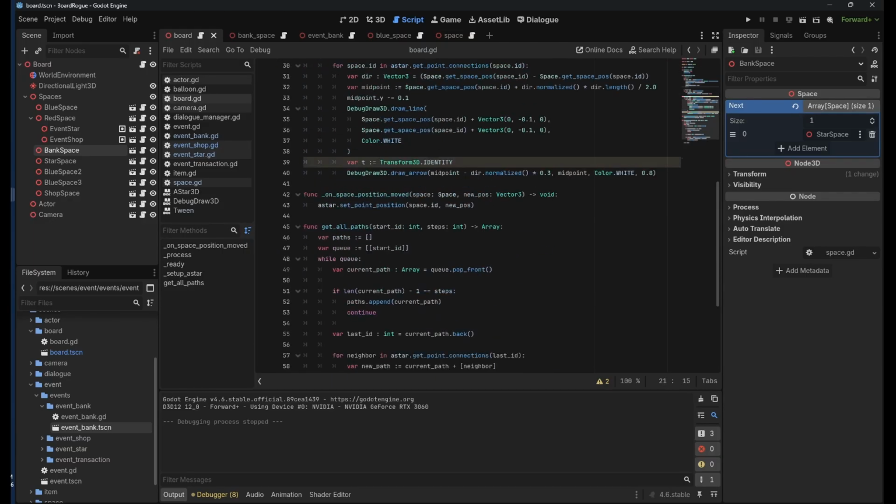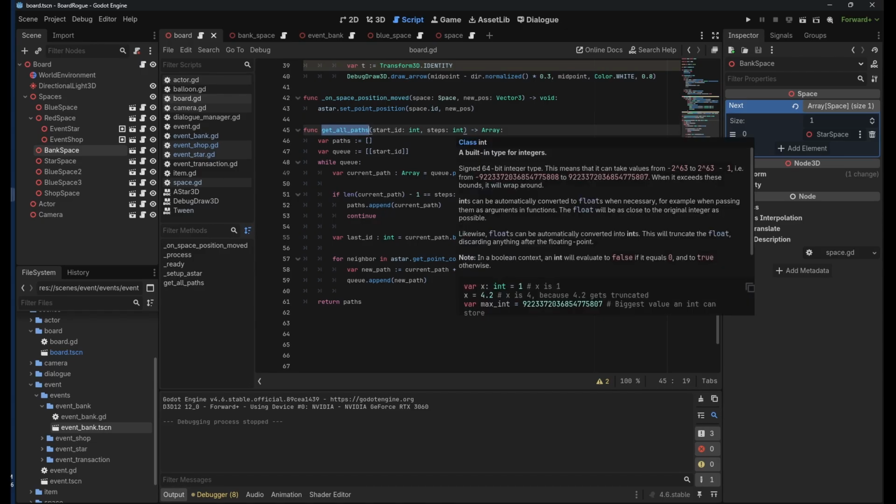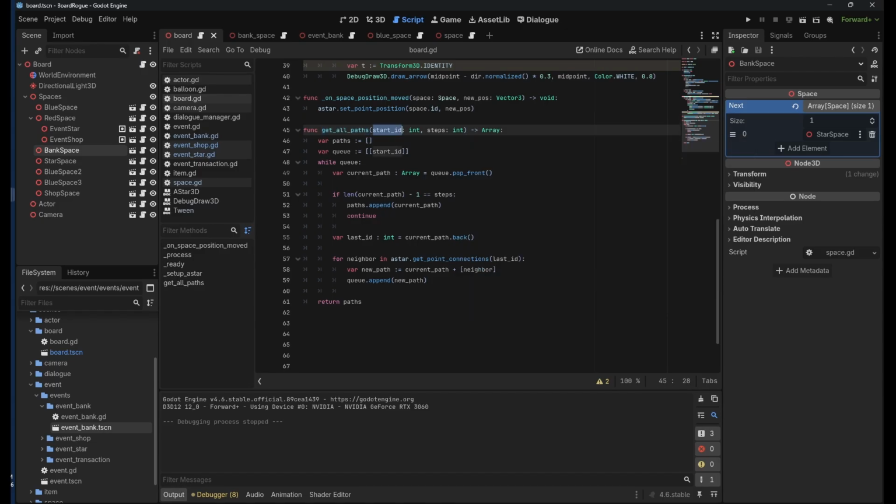And then I did implement one function that'll give you an array of all possible paths from a given start point, and also a given amount of steps you can take. That would be what you need essentially for an AI to know, if I go this way and then that way and then this way, I'll land here. But that's one possible option. That's basically a requirement if you want to have any sort of smart AI in a game. But for now, I don't even use this. It's just there for later. But yeah, that's the basics of what I've got here.